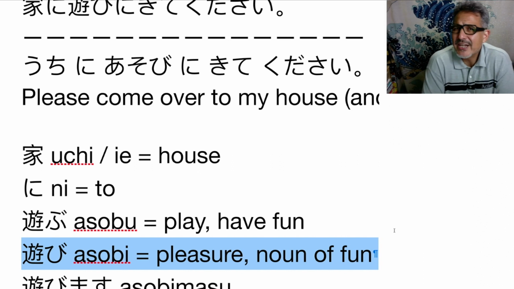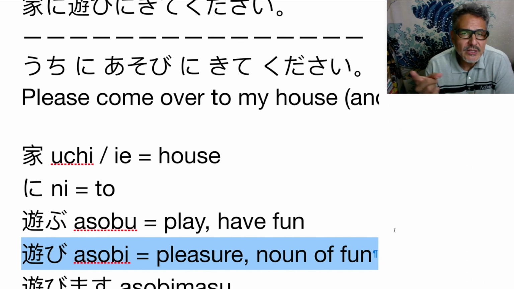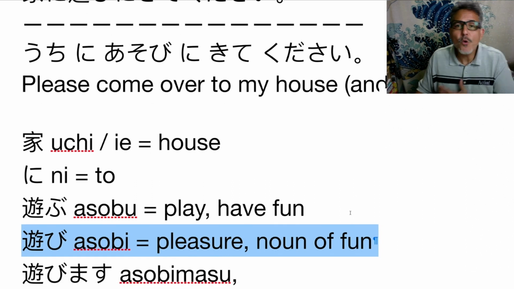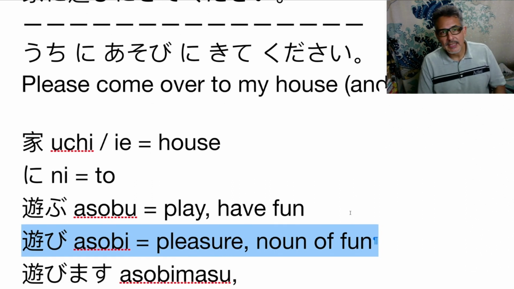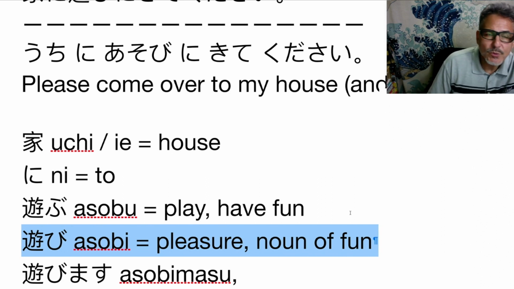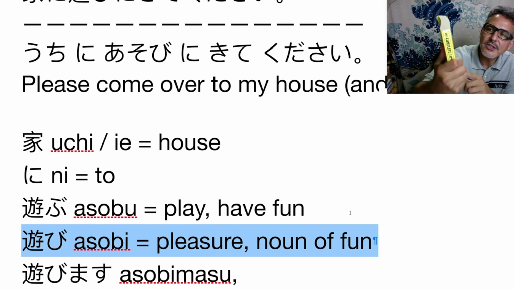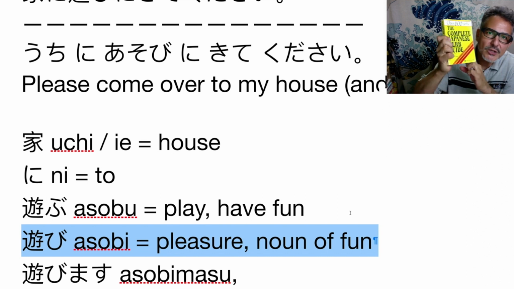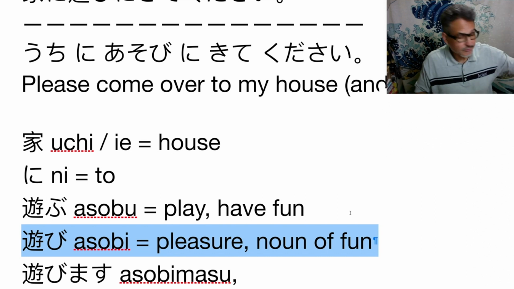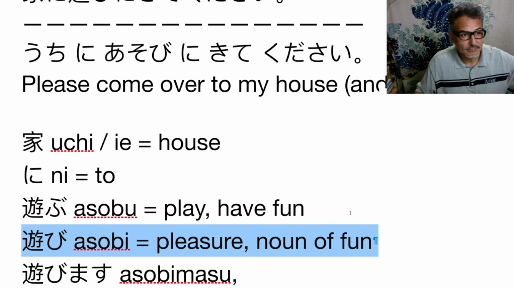Asobi is the noun form, the way it stands on its own as a noun. It's a little bit like the gerund "-ing" in English, and we've done that before in the past by adding no to a verb. It also turns it into a similar grammatical use of an "-ing," just to give you a frame of reference. But the way you form it is you can take any verb you want. I have a really old book, but I'm sure you can find any collection of Japanese verb conjugation books, or you can just look online. I'm sure there's a bunch of sites that conjugate verbs for you.